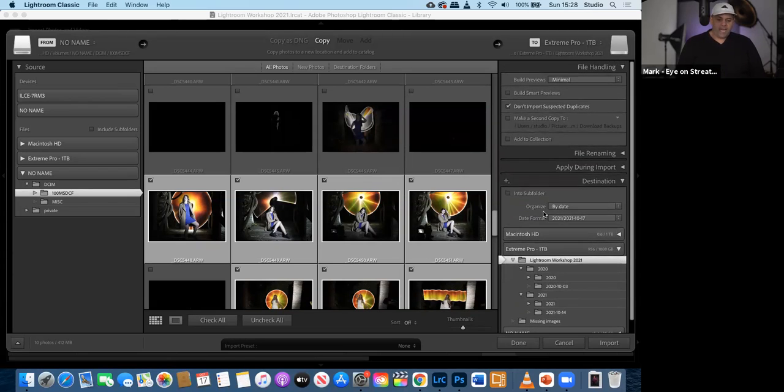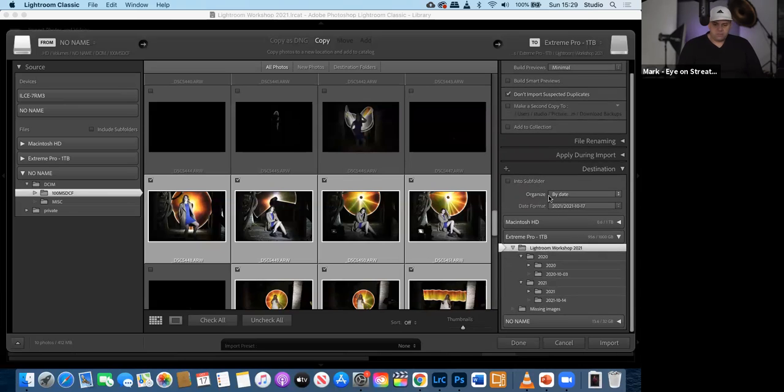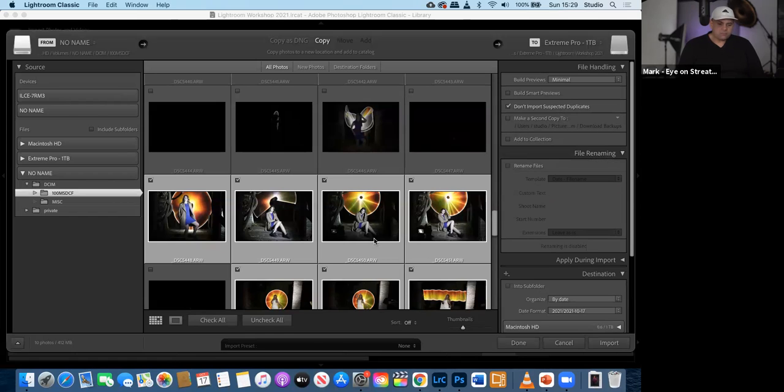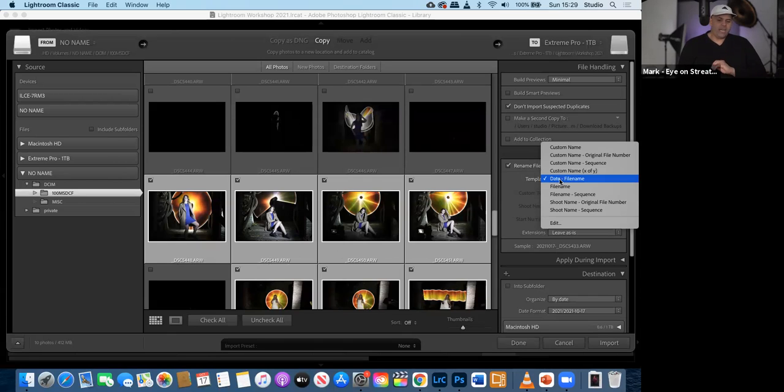The other thing that we can do is we can also tell Lightroom that we want to rename them. So let me find that option again. There we go. Rename, file renaming. And I want to rename them because, like I say, my camera has this default naming convention. So I want to rename them to something that's meaningful for me. My template is basically what I want to rename them to.